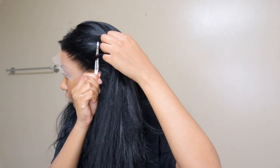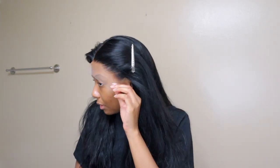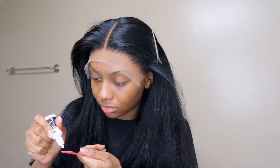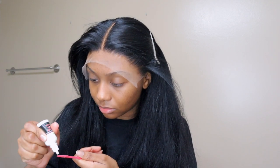See, look at that. I think it's doing it. Please don't tell me it's about to do it. Okay, let me just continue, but I don't think it's gonna do it. Well, I hope not. If it does, we'll just figure it out. But I'm gonna keep this going. Let me just finish gluing this down. Oh my god, why won't my glue come out? I definitely need more glue.